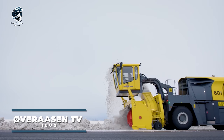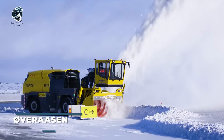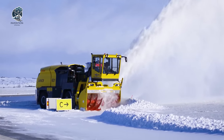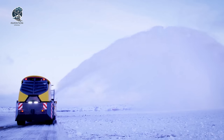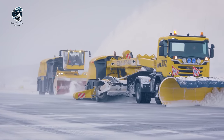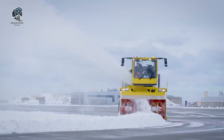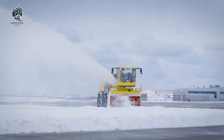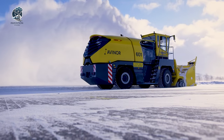Have you ever seen the OverAcen TV 1000 in action? It's an absolute snow-clearing beast. This robust snow removal machine is a speedster in efficiently tackling large snow masses. Powered by a formidable engine, its self-propelled design ensures seamless navigation through heavy snow and challenging terrains. Imagine a snowblower that doesn't just clear, but conquers, making quick work of the iciest challenges. Trust the OverAcen TV 1000 to plow through with unmatched power and precision, turning winter challenges into cleared pathways.